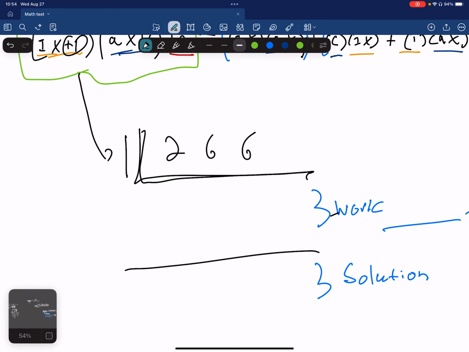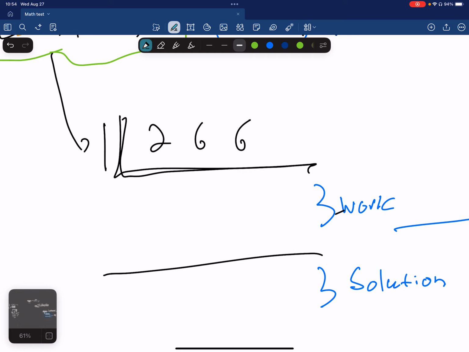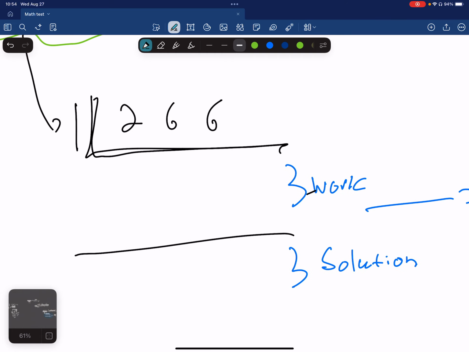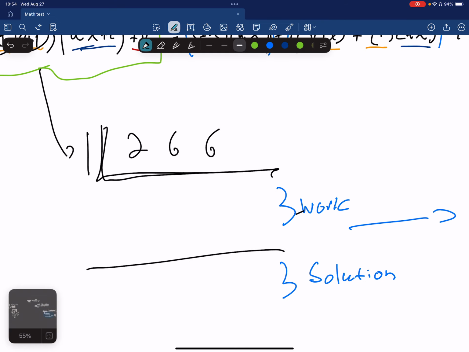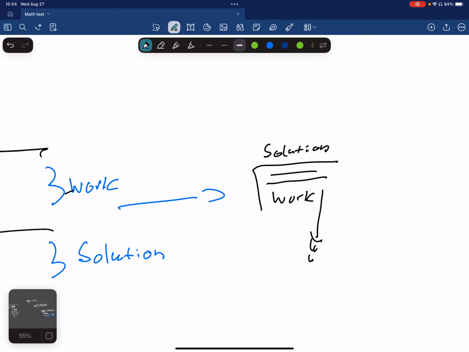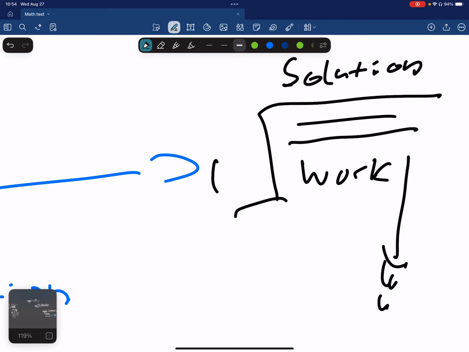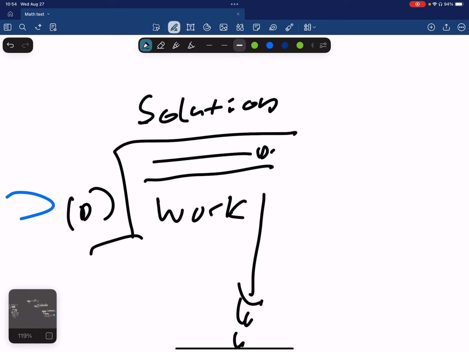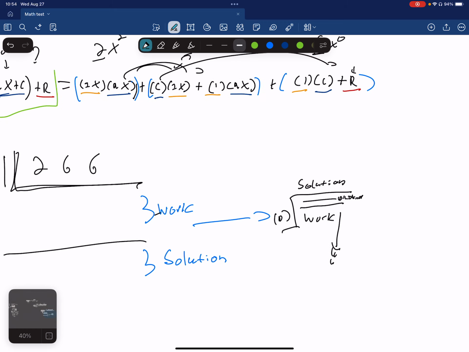Now, how does this actually work? Like, what sections are inside of synthetic division? We have a section of work, so where you jot down notes to get to the final solution. Of course, the solution being the quotient plus the remainder. What that looks like for a good comparison is with long division, you might have the divider here, solutions on top, you have the dividend here, and then the work is below. So it's just a bit of a different format.